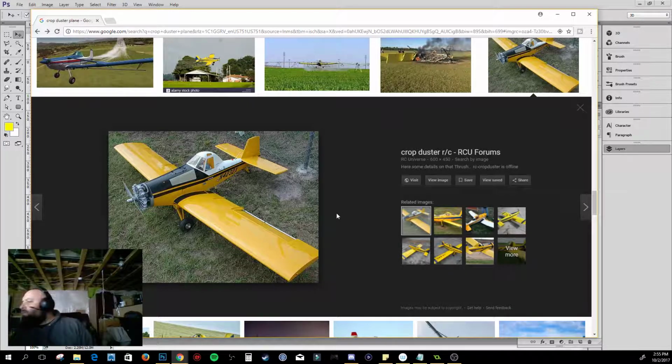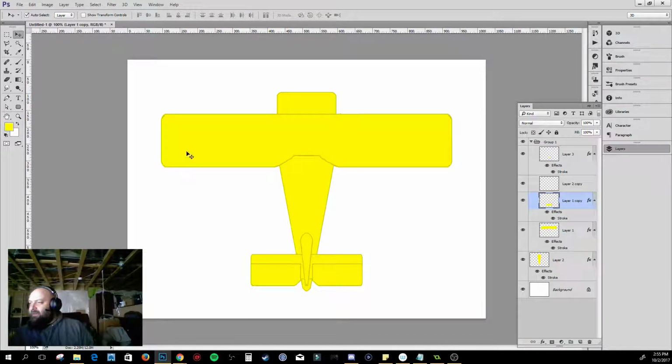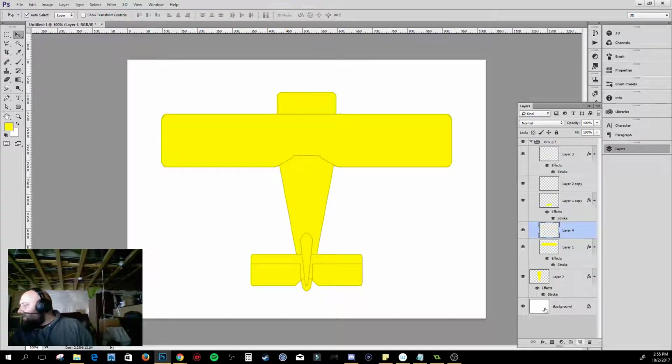So I could probably add some flaps to it. Let's go back to ours. So I could probably add maybe some flaps on here. Here's what I'm going to do for that. Let's find our wing layer, that one. Let's make a new layer above it. And let's see where we want the flaps to be. Let's see if they're like that, maybe. So here's a trick. Let's see if I can figure out how to stroke this selection.